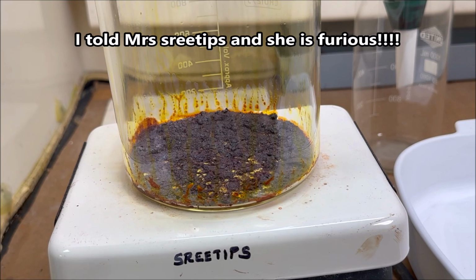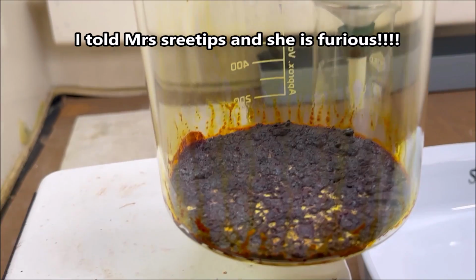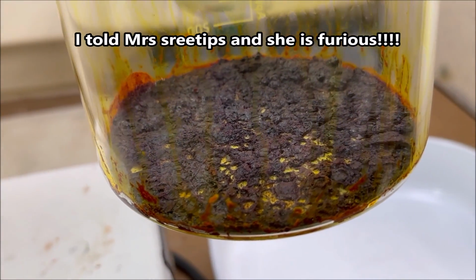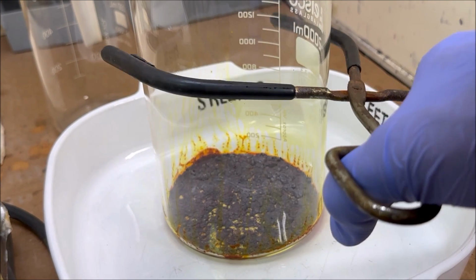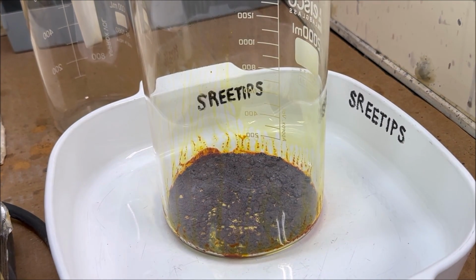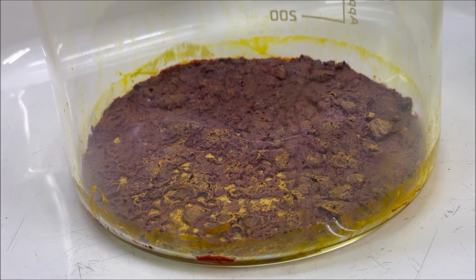All right, I think we burnt the bacon. I don't know what that is, man. I hope we didn't hurt it. That's a couple thousand dollars worth of gold right there. Take it down, let it cool off. Here's our gold solution, evaporated down to dryness.